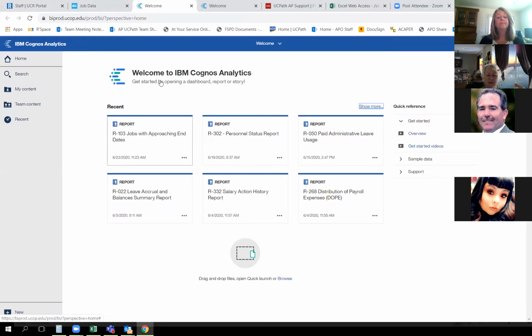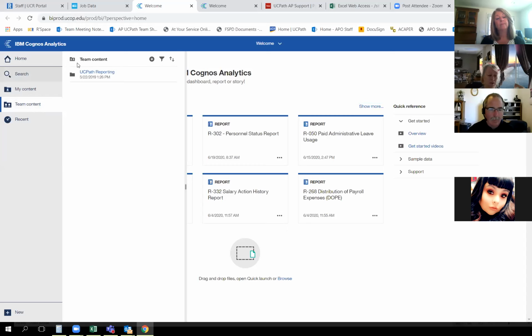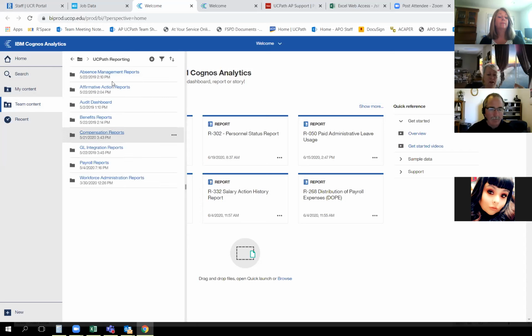It'll take you into the report section. Under team content, that's where you're going to find the reports. Now I have access to everything, so when I open this up, you're going to see everything in here. Under UC Path reporting, I have all the different folders that are available.